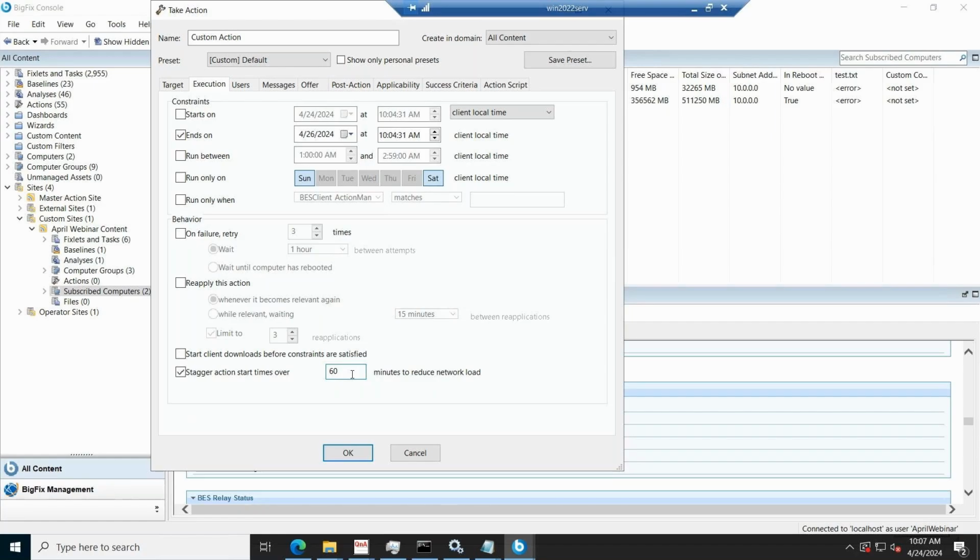So that means if you have a laptop in a drawer and you pull it out 2 months from now, after you've deployed your patch, the user will log in, it will get this content from the server, and it will then decide to delay it by between 0 and 60 minutes. So it won't even patch the moment it comes online, even though it desperately needs it.